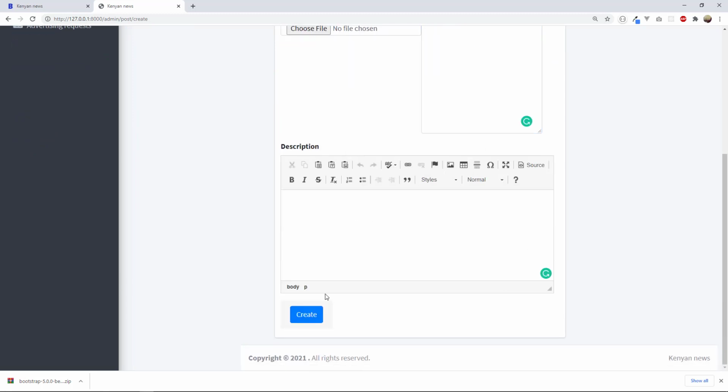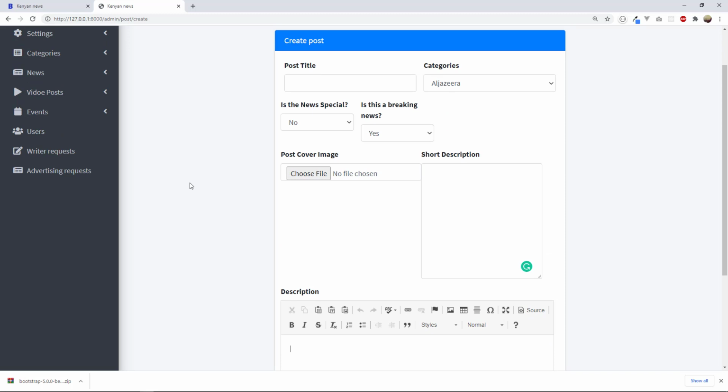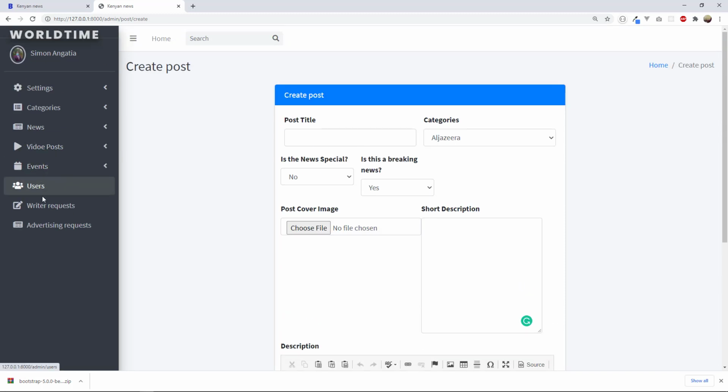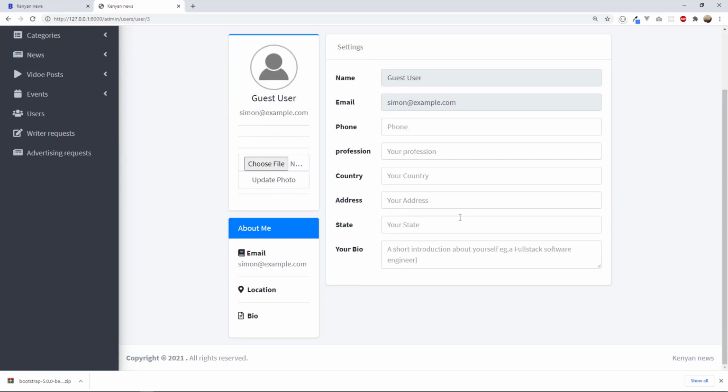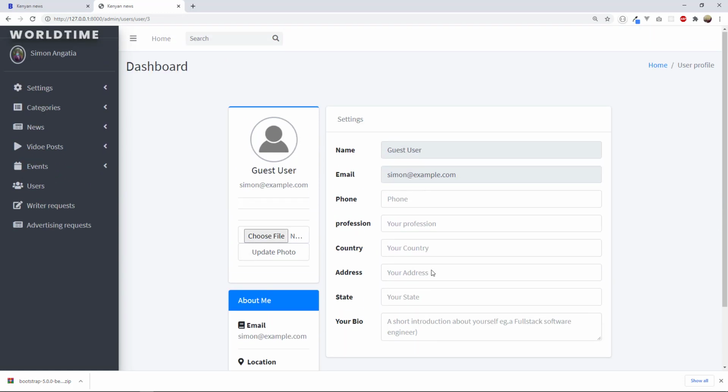And you see we are using CK editor here, and on the CK editor you can upload images. We have the image upload functionality here. Okay, that is the posts, the video post the same, and then you can look at my users. So users, you have a list of users. Admin can access this, and we can view users, but admin cannot update the user's information. We didn't want it to work like that. So the admin can view but cannot edit.